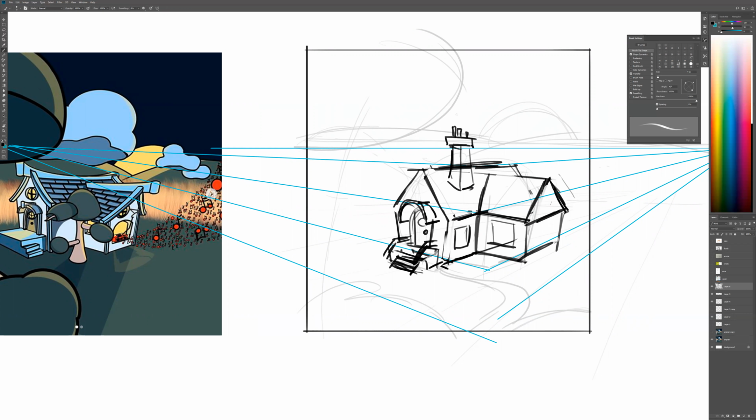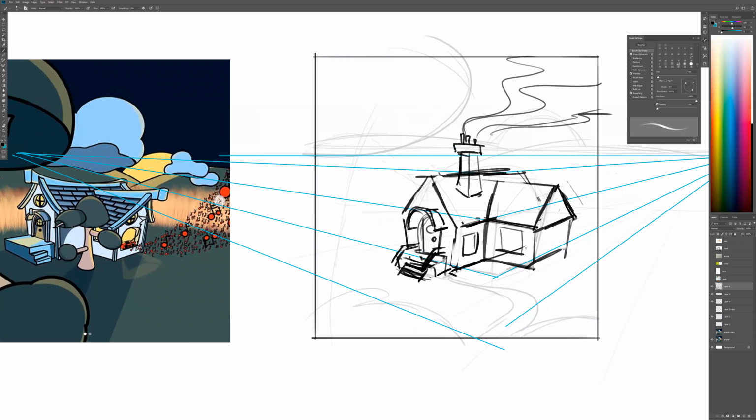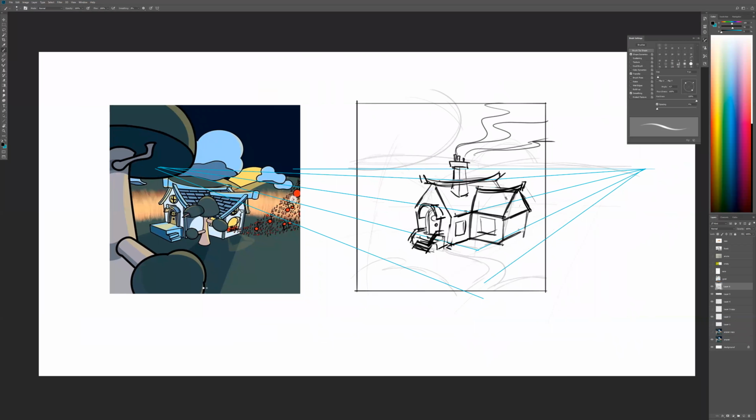Then we can even use some smoke or something. Something like this. And then here. I like that you use these flowing lines, so let's keep that in. So I think you did a really great job. I just want to show a little bit how I would make those steps.